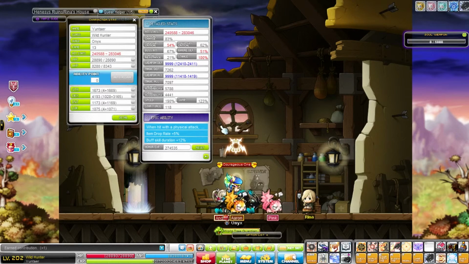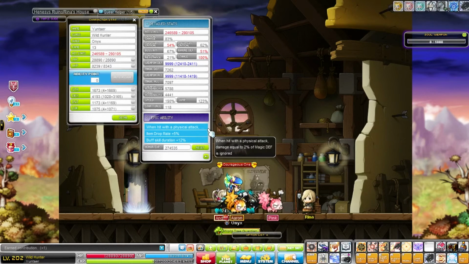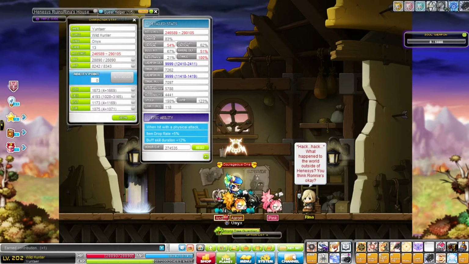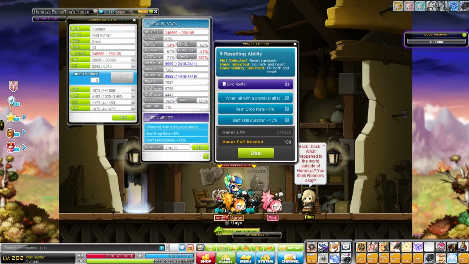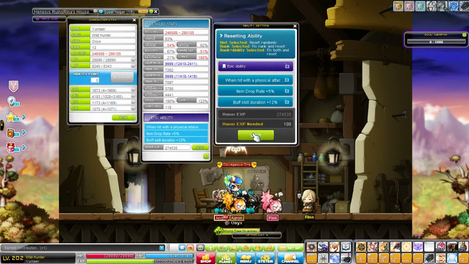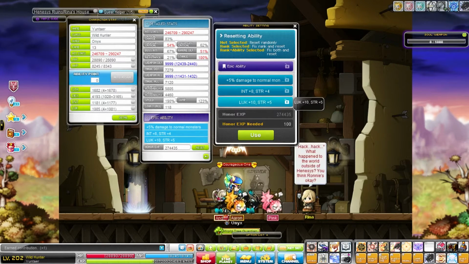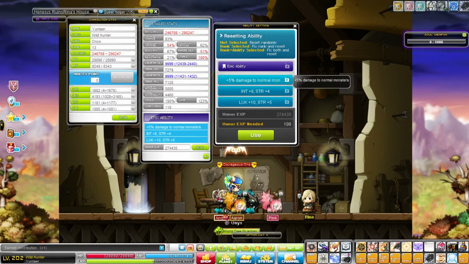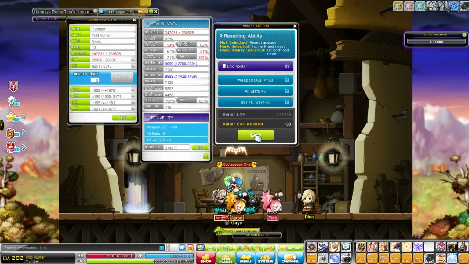So now the question is, which inner ability stat would you like to get? Meanwhile, I'm gonna reroll a bit of inners, so you can see a bit what you can get. In general, all stats like here, it's really not good. The reason for that is it doesn't work with your potential ability. So don't aim for that. Extra damage to normal monsters can actually be really good, but there are better ones. So let's just keep rerolling, see if we get something good.